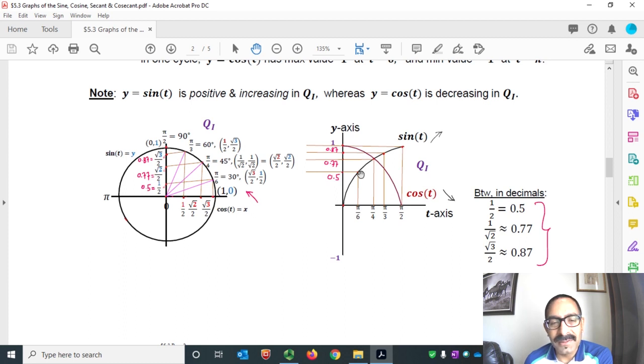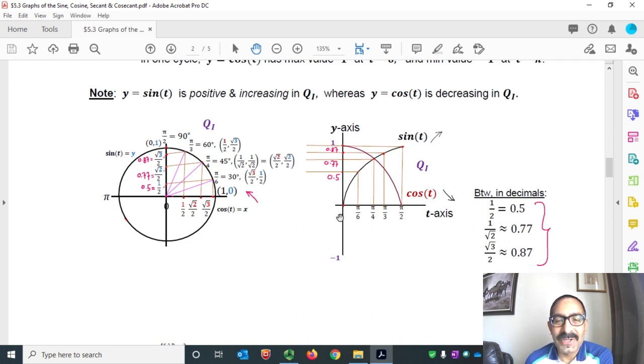Let me visualize this part here. So all of the values are here. This is my sine t graph in the first quadrant. It is increasing; at pi over 6 it is 1/2. At pi over 4 it is radical 2 over 2, which is approximately 0.71. At pi over 3, here radical 3 over 2, approximately 0.87. Those values I computed here. And at pi half, this is 1. So this is the section of the sine function's graph in the first quadrant.